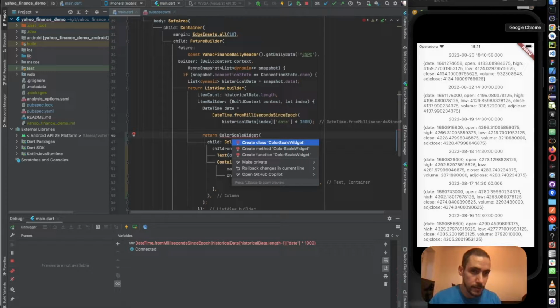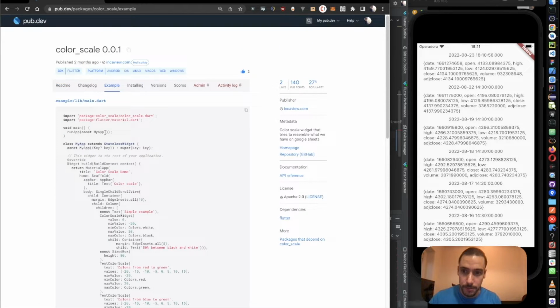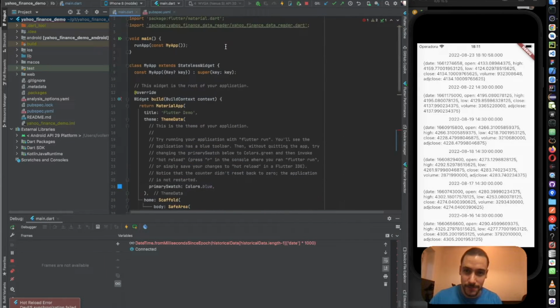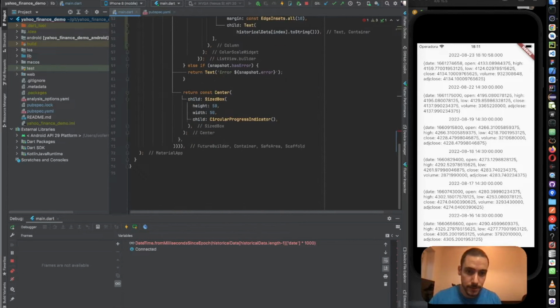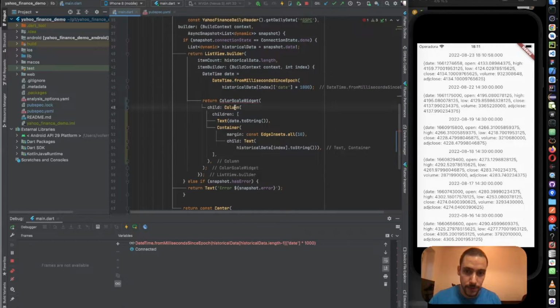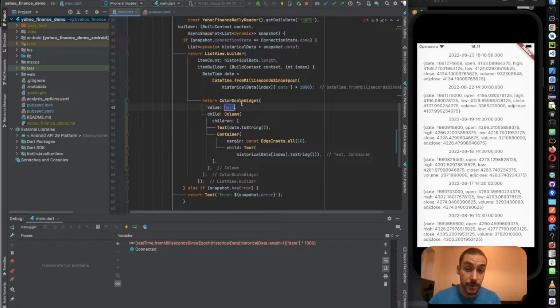Okay. Android Studio continues with the bug of the imports cache. Okay, I'll add it here.